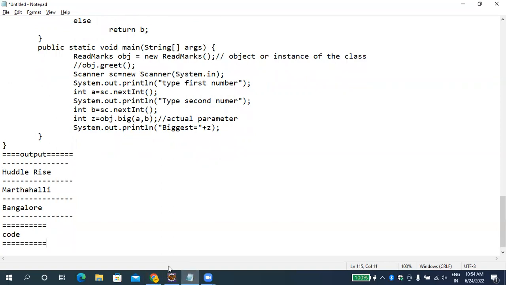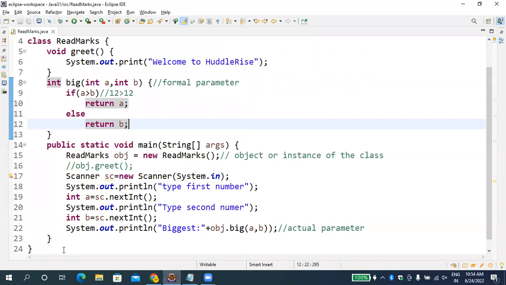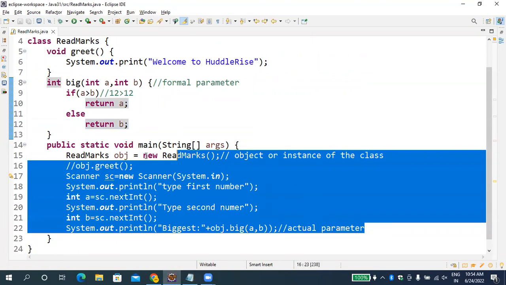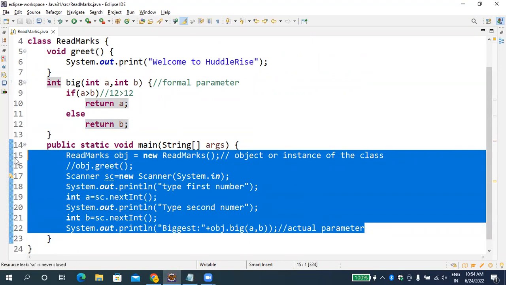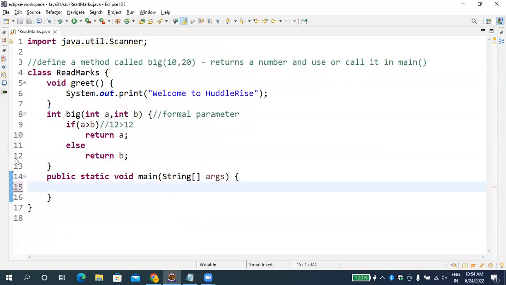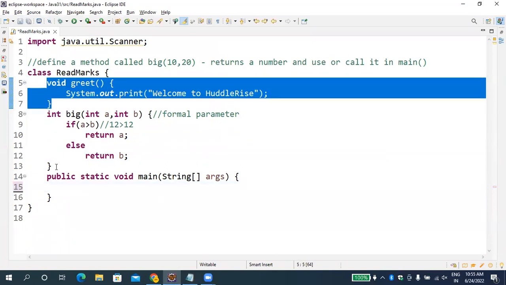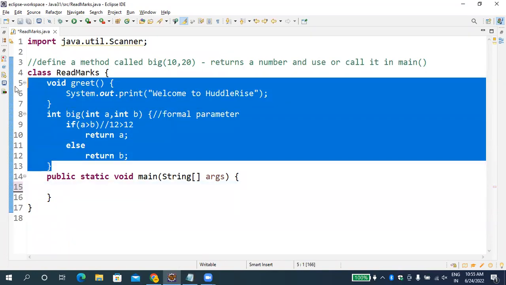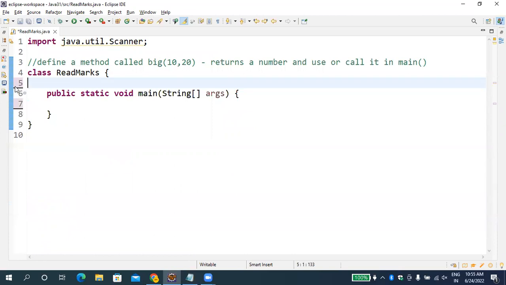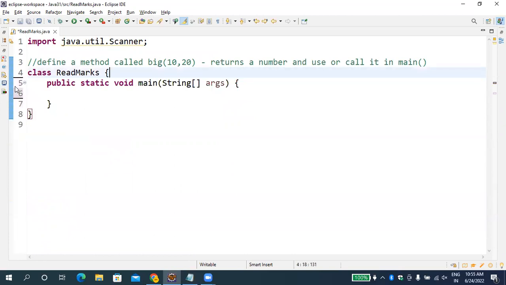Let us see now. I'll just go there. I'll remove all these methods. What we have written, what we have done, I'll just remove this part. Forget about the methods we have written. This I'll also remove to avoid confusion. If I keep it there, it doesn't make any difference for us. I don't want to have anything. I want to have clean code. That's why I'm going to use it.